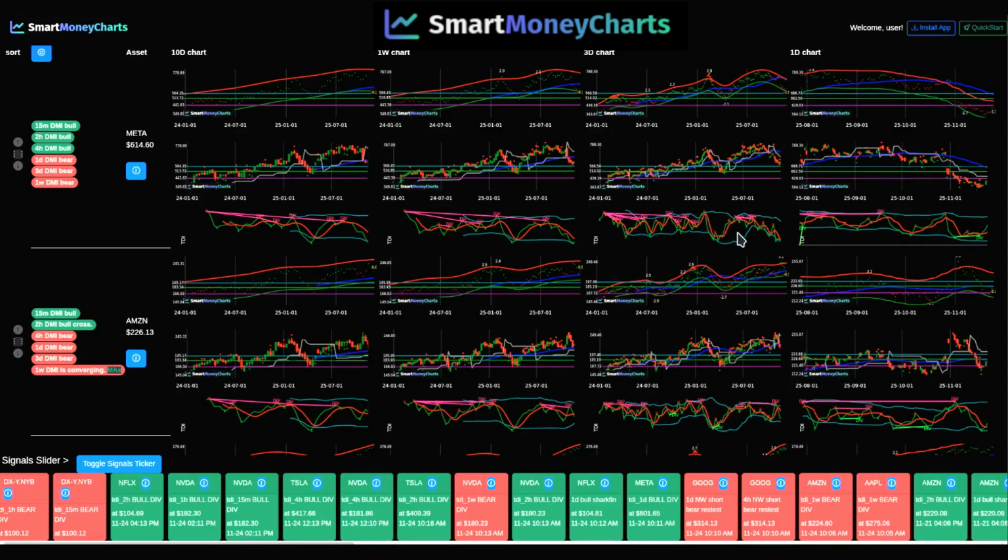Now, what's interesting is on the daily, you have this divergence, okay? So if you want to know more about what divergences are, I covered that in a TDI divergences video and how you can use them. You can see that there's a lot of bullish wick action here. Okay, and this is a daily chart going back into August. You can see it's already crossed up. So this could be a support area for Meta.